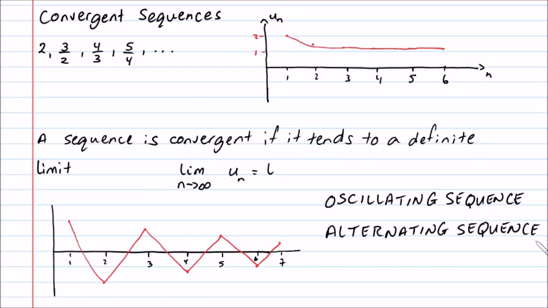But let's just realize that it is getting closer and closer and closer towards a specific value as we go on. Now that value seems to be 0, but we're not interested in the value. I just want you to recognize that we can have either this type of graph where it's converging from one direction, or this graph where it's oscillating, or we say alternating, and it's converging from more or less two directions.